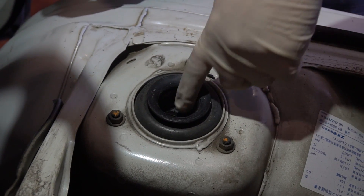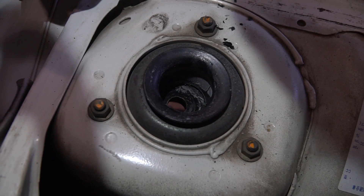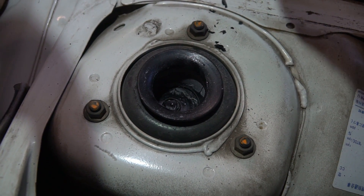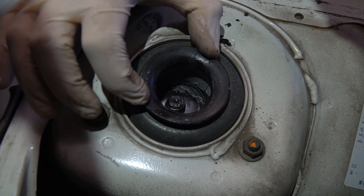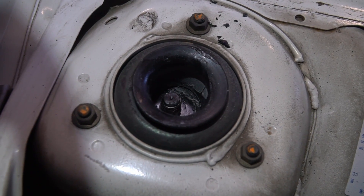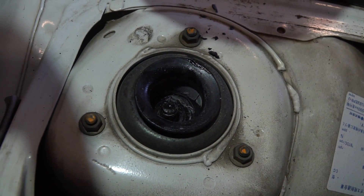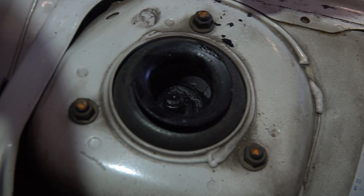Now if you look through the hole here, you'll see the strut coming through right there. This is where you need to jack the strut up — have one person jack on the jack while another person keeps the strut aligned. You can see the bolt comes through the hole perfectly right there. Sometimes it's not centered, so what you need to do is move it — sometimes you need to jack it down a little bit to get it to move.